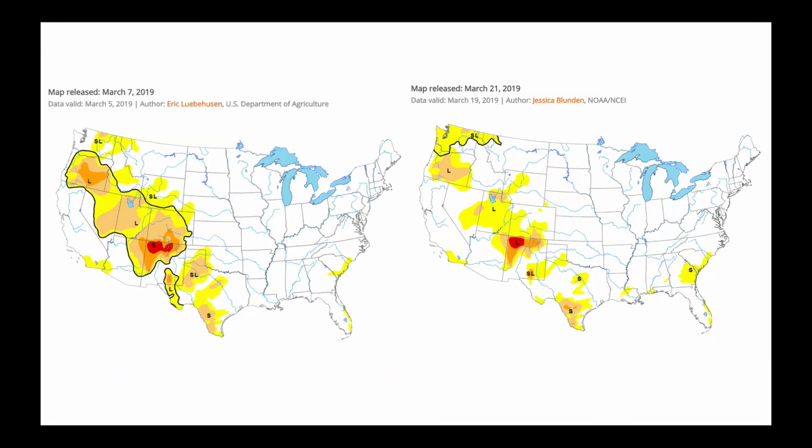Now, to add to this, our newest drought monitor update came out on Thursday, the 21st. And what we can see by comparing it to 2 weeks ago, where we've really changed drought, well, this has gone down, but this has increased, and that's been the region we've been watching that's been dry because the flow's been coming in a little bit farther to the south rather than hitting Washington over the last several weeks now.